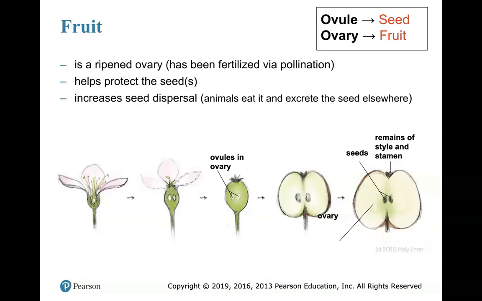And in addition, it's going to help with seed dispersal. That's really interesting. This is going to help it diversify, so it doesn't always have to stay in one spot. Angiosperms are stationary, but because of this seed dispersal mechanism with this nice tasty fruit, animals eat it and then they excrete it somewhere else. That's going to help with the movement of those genes for that species. So it's a really neat mechanism that angiosperms have developed. An animal comes in, eats the fruit, moves somewhere else to a different location, and poops the seeds of that fruit somewhere else. That angiosperm can then grow there.